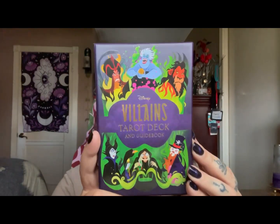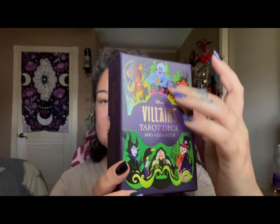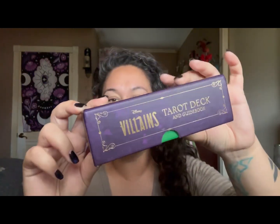But for right now, we are going to talk about the packaging. We're talking about the guidebook and we're talking about the cards, card stock, card size, the texture of the cards. So if you are interested in that information, definitely stick around and find out. So let's go ahead and take a look at the box. I absolutely love how they made the Villains really stand out with this gloss.